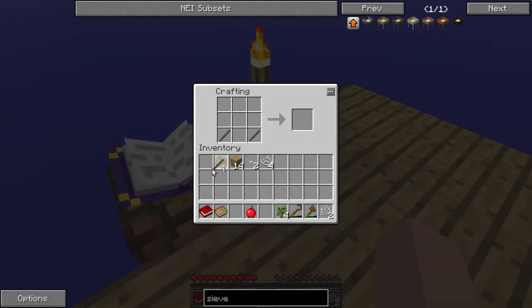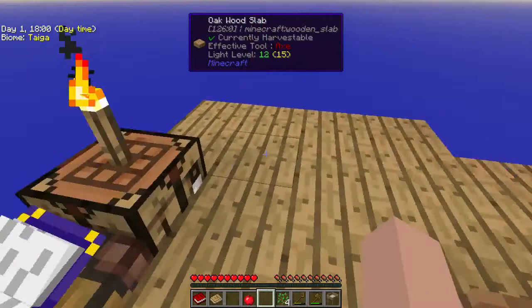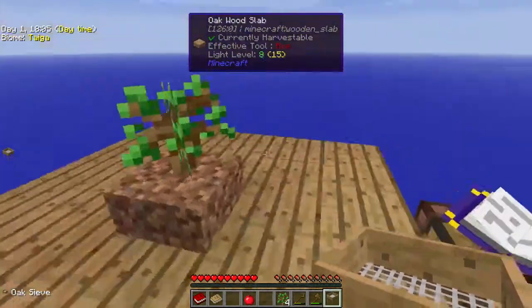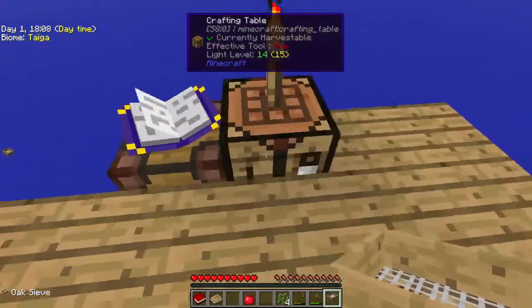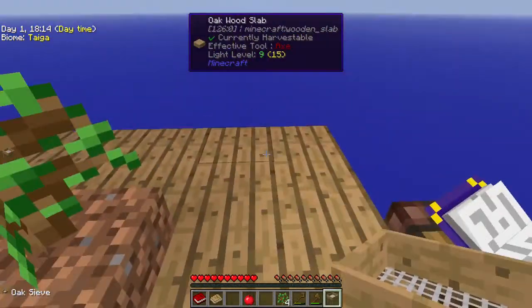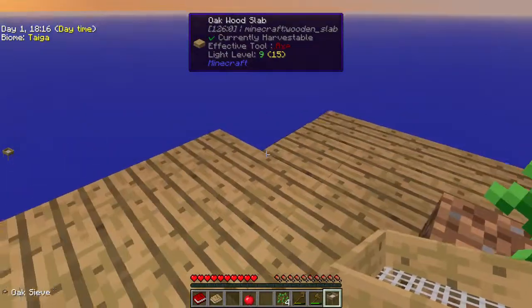So stick, stick, oak, oak, oak, oak, string. No, not string. We can actually make one piece of wool. Might want to go ahead and do that. And there is our oak sieve. Okay. We want to put the sieve someplace where we can use it and things are not going to go flying out of it. Because when you do the sieve, things are going to just kind of pop up on you, and we don't want it to fall off of the edge of the world here.